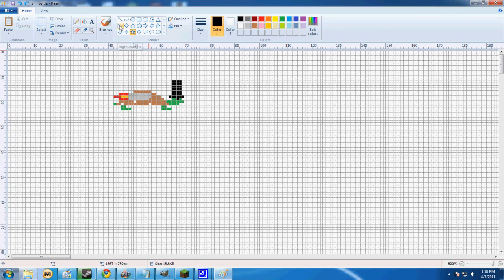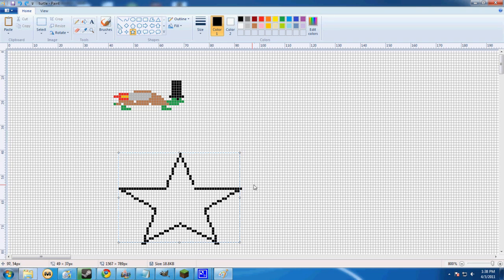The other reason I like Paint is the shapes. You can create shapes very easily. You can't do this in GIMP. When you create a shape, always make sure that your size is what you want it to be. I always use about the smallest size line, because that gives you basically a one-width line, and it's very easy to start making lines. If you guys remember my star base, how do you think I came up with that star? That's how I made the star.